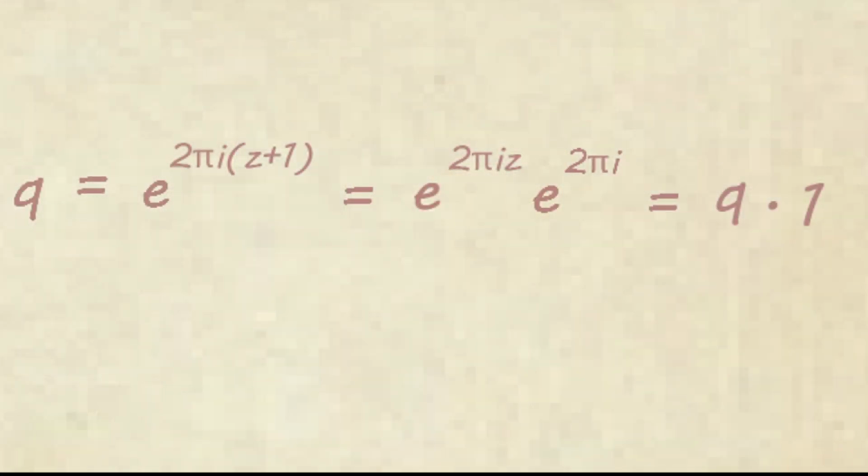But why does 2 pi keep showing up? It's because the core symmetry of modular forms is about tiling the complex plane by translations and rotations. And rotations are measured in the complex plane by units of 2 pi. Think about it. Move z up by 1. Because e to the power of 2 pi i equals 1, Q doesn't change. This matches the fact that modular forms are periodic in the horizontal direction.